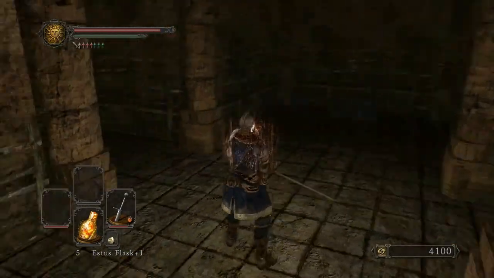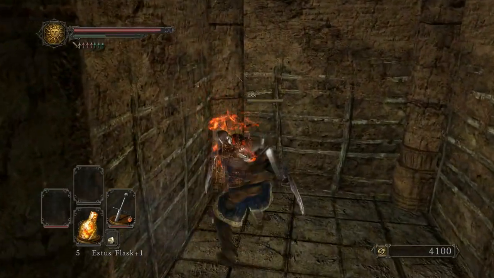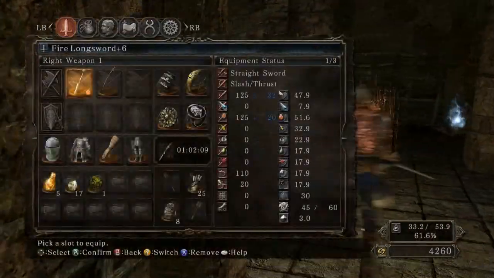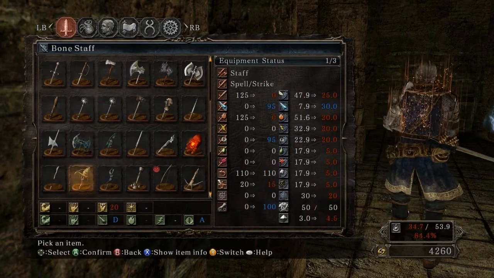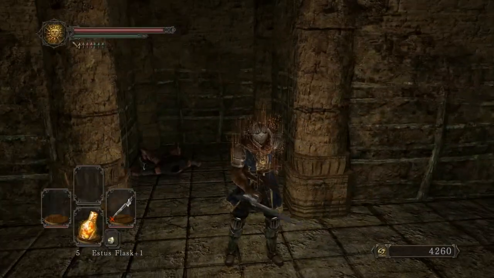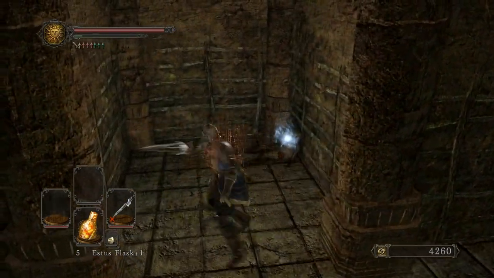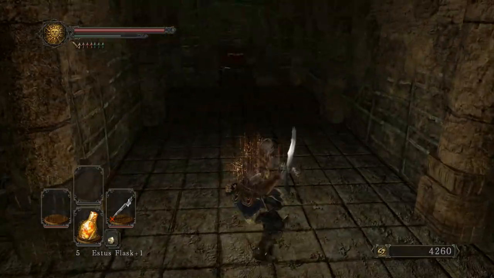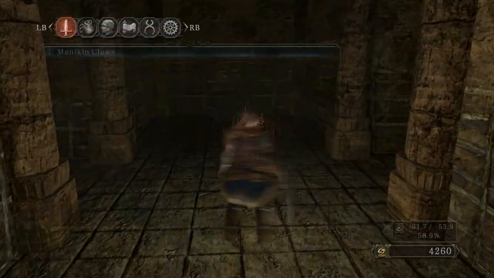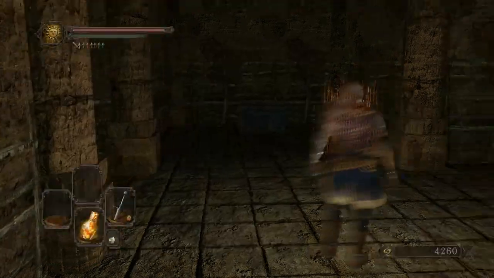To the right or the left, I presume there was a guy. Yes, there's a guy to the left, waiting to ambush you when you try and go for treasure. Mannequin claws. Ooh. No, I genuinely didn't know these guys could drop these. Oh, you see, now that's cool. I'd love a pair of them. Oh, that is sexy. Oh, I like that. Well, there you go, guys. The mannequin claws. I didn't even know that was even a weapon in this game.